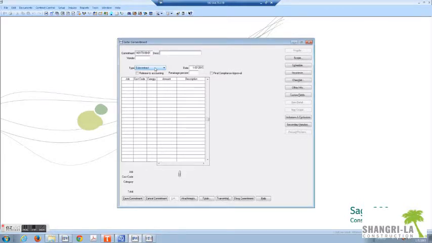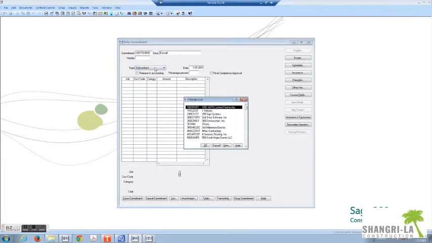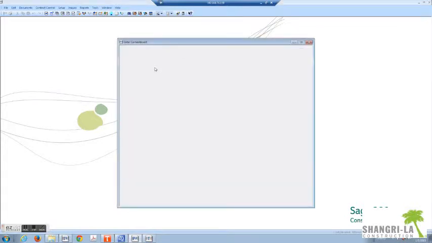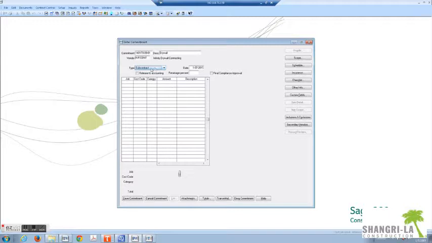Tab, enter a description. I'm making a very simple description. You can be more descriptive. Tab over, F4 for your vendor. And if your vendor does not show up here, then you need to make a request with accounting, and they will add the vendor, and they will pre-qualify them. But typically the estimating department has already done this and made the request, and we've set them up. And so I have one in mind. Drywall contracting, and then tab to type.